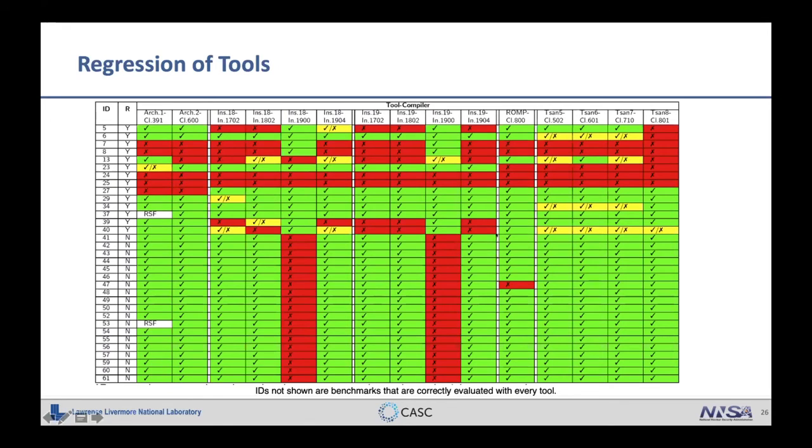For example, this is one tool we are focusing on. So the Intel inspector combined with the Intel compiler across different versions. So the green cells means they pass the regression tests. The red cells means they fail. As you can see, from one version to another, sometimes the tool still performs well, but in some cases, the new version is much worse than the previous release.